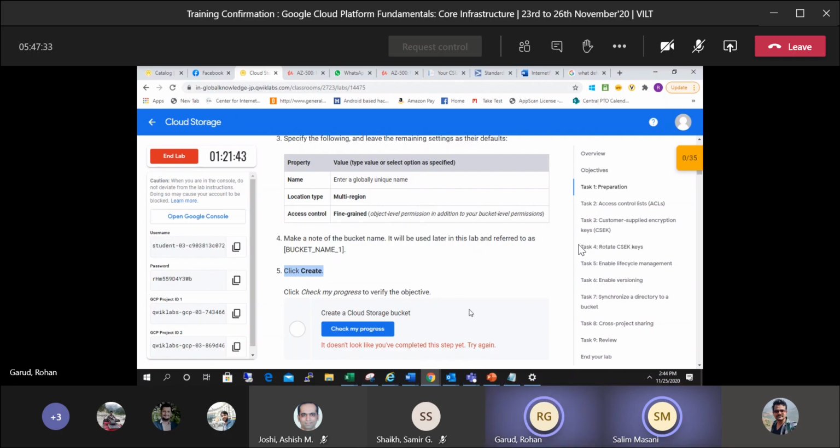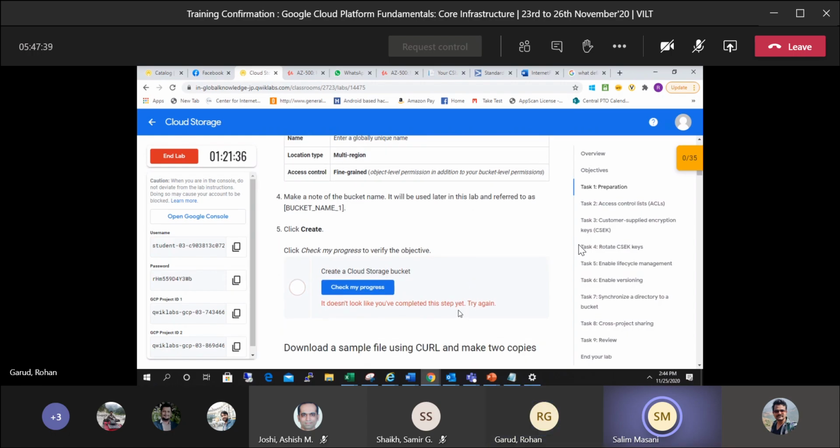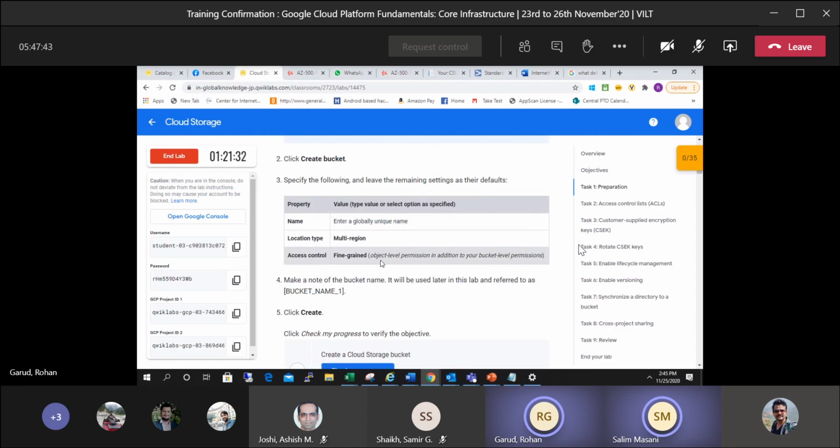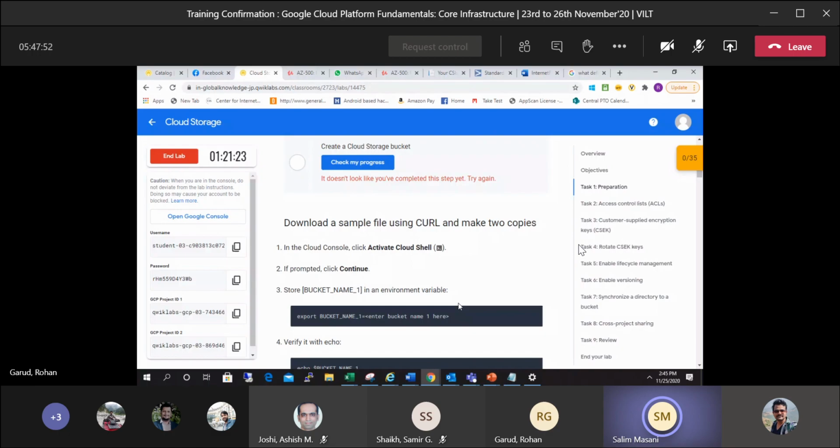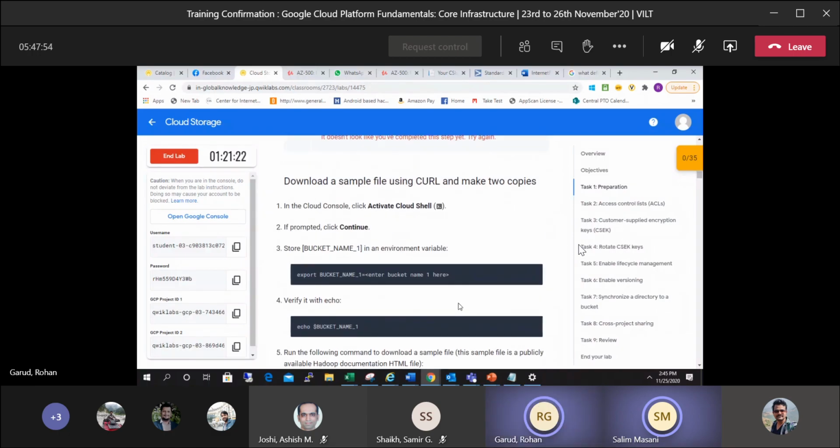That is something which we can't control. Most cases it works, but not necessarily always. So you can ignore this; it doesn't work there. And whatever name I have entered here, it will be referred to as bucket name 1, right? Yeah. That is basically to set it up as a variable, so that going forward you can copy paste the command. This is what you are doing in this particular step.